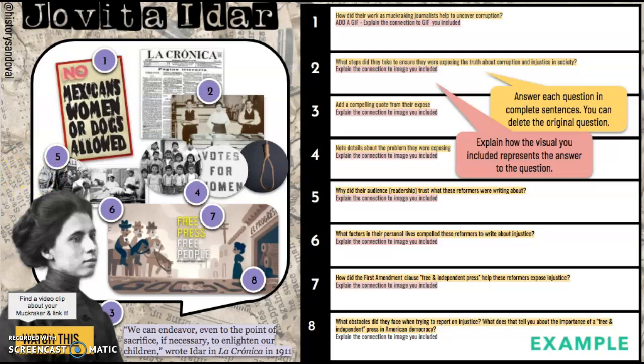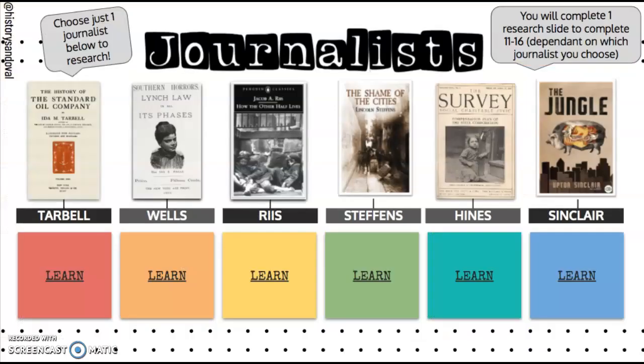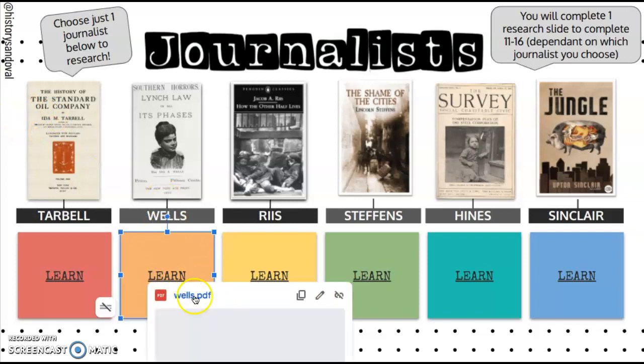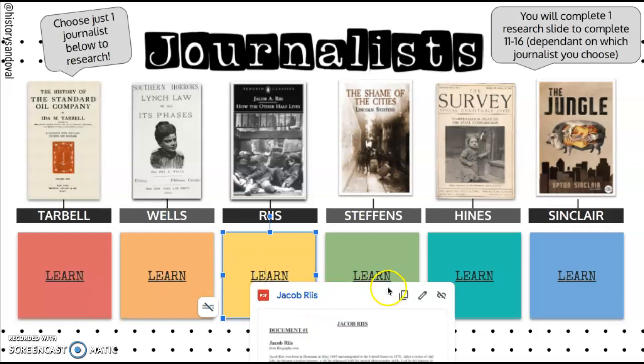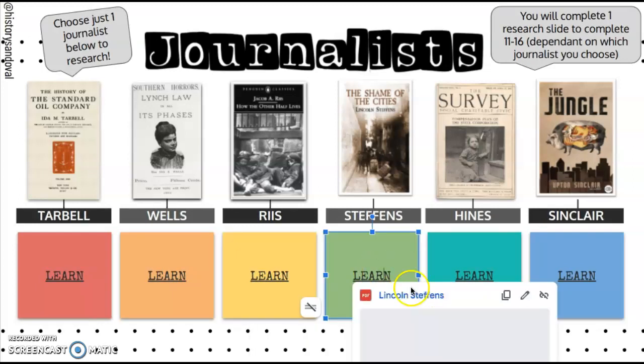On slide 9, you're going to choose which one you would like to research. Okay, so I have 6 total to pick from. Okay, so you're going to choose just one that you'd like to do that interactive kind of biography slide on. Now the cool thing is I have them all linked here. A bunch of the research is linked here. You can also look up your own stuff, but a lot of what you're going to need as far as research goes will be linked right in these learn boxes. So you can click on that, okay?